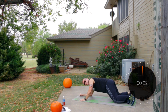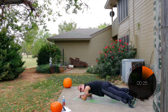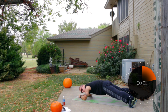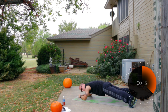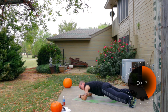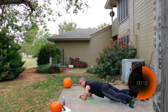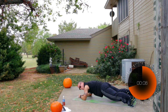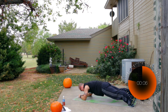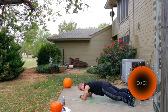2, 1. Lock it out, front plank on your forearms. Okay, now if you have to, if you're starting out, do these on your knees. You can place your knees down, extend your body out so your hip is straight, and you can do these. Now your goal, and what you always wanna think, is try to keep your head higher than where your butt is. That way you have better form, your abs get more out of it. And try to slow your breathing down when you're here. It'll allow you to keep this hold a lot longer.